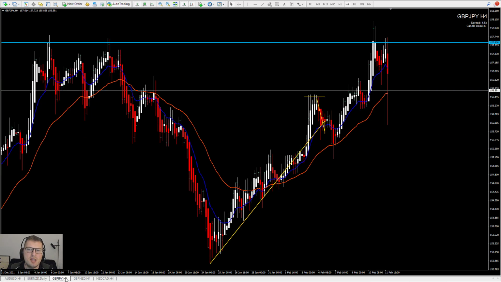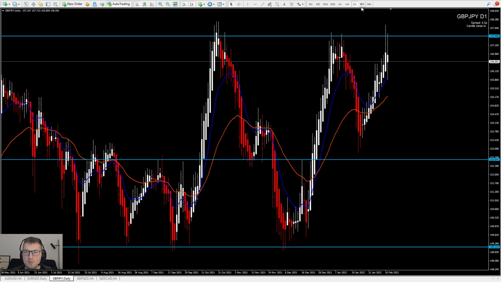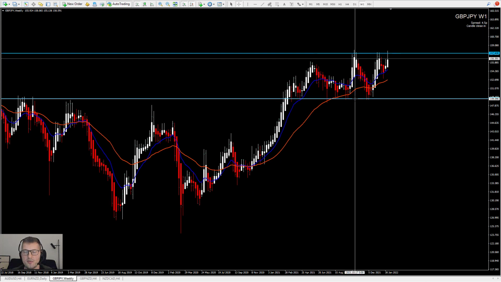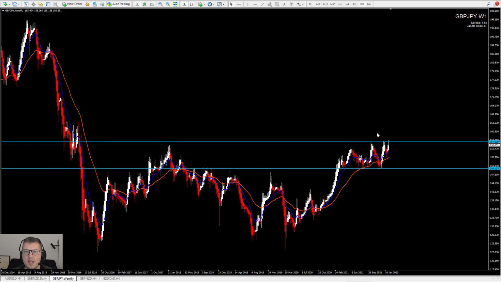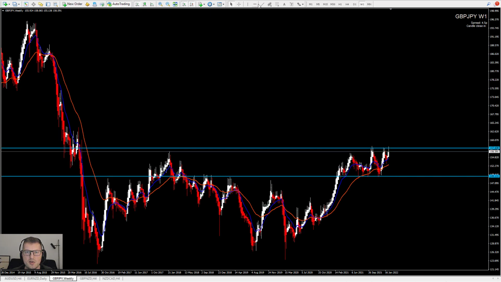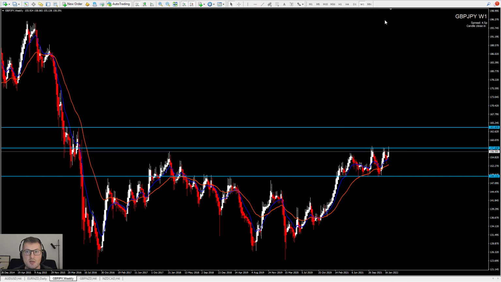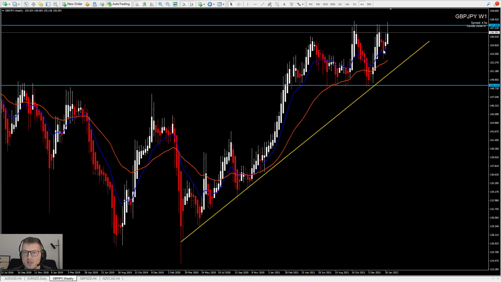So where do we go next? GBPN. Quite an interesting situation because Friday ended with those big spikes. On the weekly, we are still in the range. If I delete this, we will see that we are in the range. In case price decides to break the tops, highs, this is our next area of resistance, those previous spikes. So we still have a lot of room to go, around 700 pips. Our weekly trend line is quite nice because it's here. We are still pushing up, but we see right now this big spike.